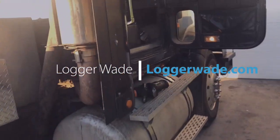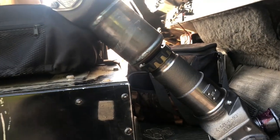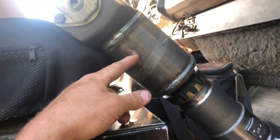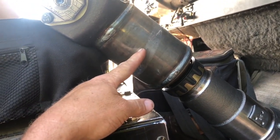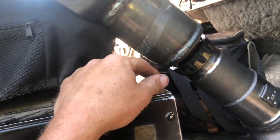Got a dilemma with my drive shaft. Dennis told me when they put the rear ends in, I had to shorten the shaft. So I called down and gave them Larry the Kenworth's VIN number, and then they said the shaft needs to be like that. Yeah, they got to cut this off and move it down here, basically.